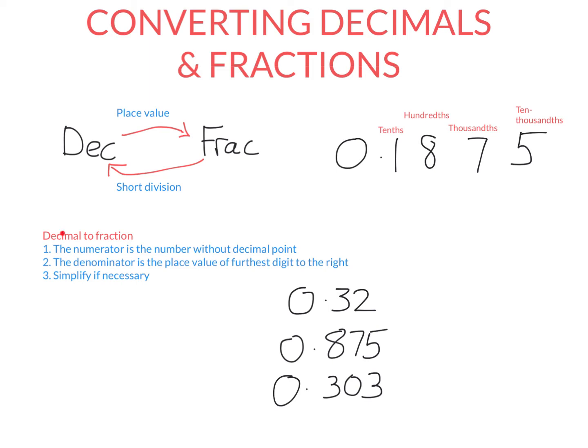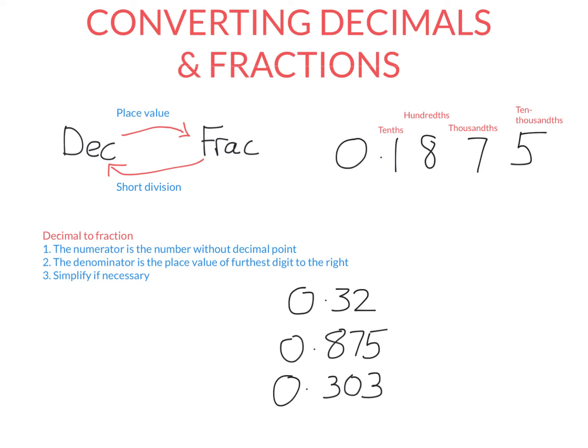Well, when we go from a decimal to a fraction, our answer is a fraction. We need a numerator and denominator. It turns out that the place value, whichever column the last number after the decimal point is in, that becomes the denominator. That becomes what goes on the bottom. What goes on the top, the numerator, is just the number without a decimal point. Sometimes you will need to simplify.